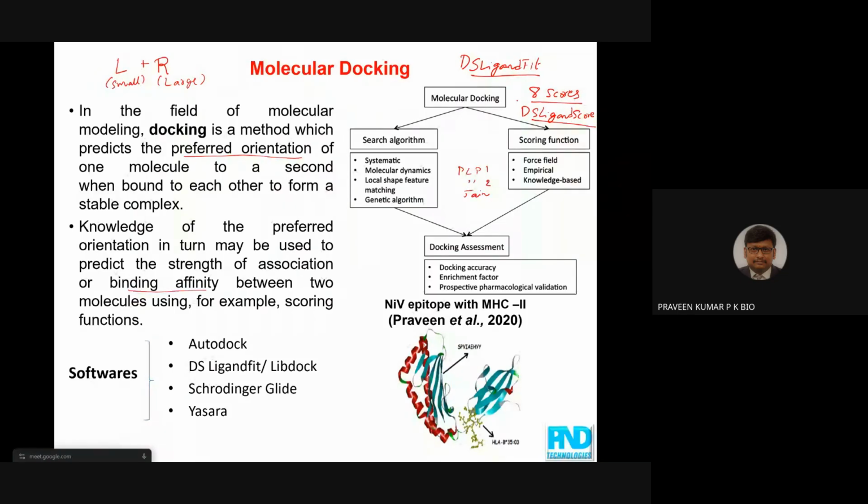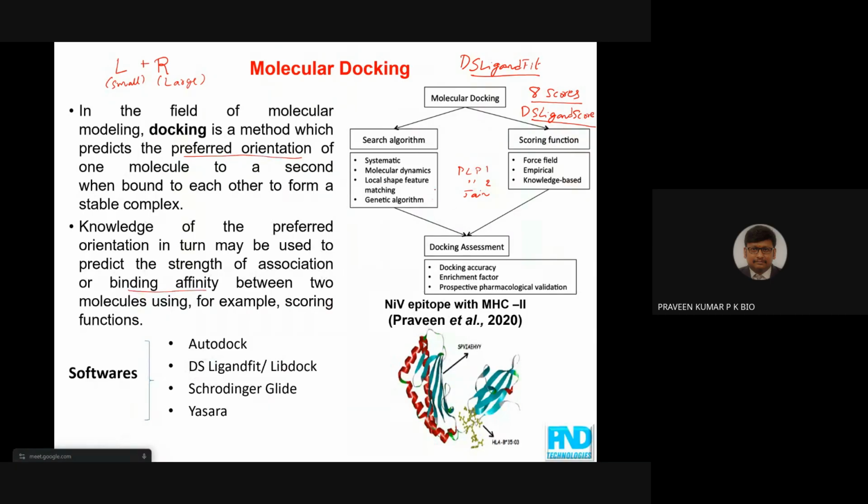Then you can ask me the difference between AutoDock and DS LigandFit. In AutoDock, we have only one energy, so the precision of checking the binding affinity is less when compared to Discovery Studio. Even if you want to procure Discovery Studio, it will cost lakhs. Obviously, that is because we have more advanced algorithms developed, not only for the score calculation but also for binding site prediction. We even have a few more efficient algorithms for binding cavity prediction, etc.